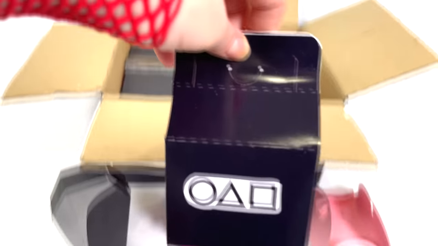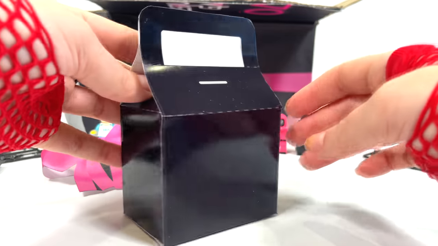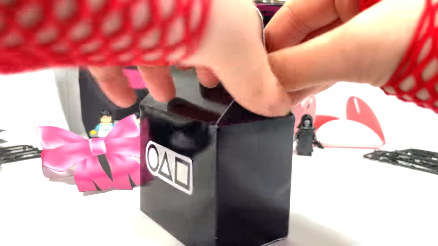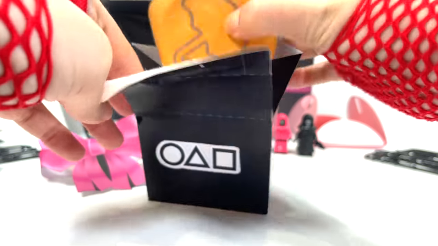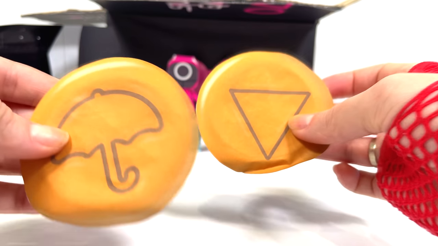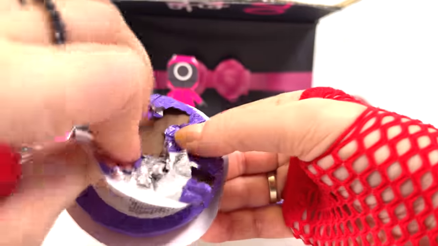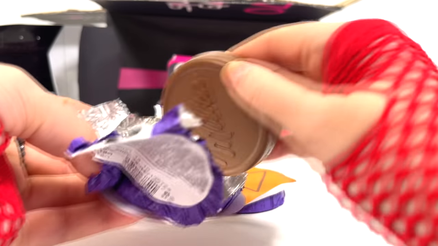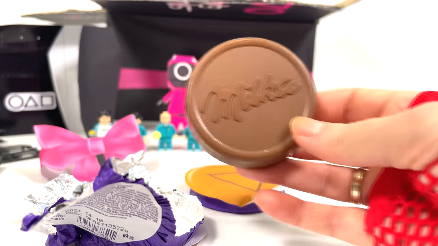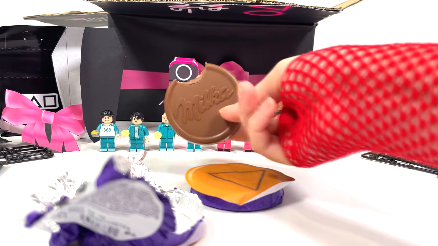Let's open another homemade box. I printed it on high quality paper and cut it out. These are the same sugar cookies in the movie, but I have delicious chocolate chip cookies inside. I love Milka. Yum yum, yum yum. It was delicious.